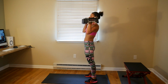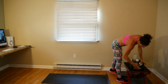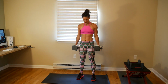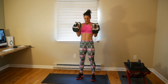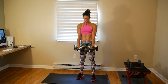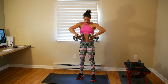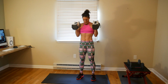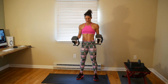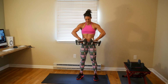All right, we have hammer curls and upright rows. So I'm gonna go with 15 pounds in each hand. So, full hammer curl, palms stay facing your body, elbows are tight to your rib cage. Bring those weights down, upright row. Hammer curl, down, upright row. Curl it, row. Nothing else is moving but your arms right now.